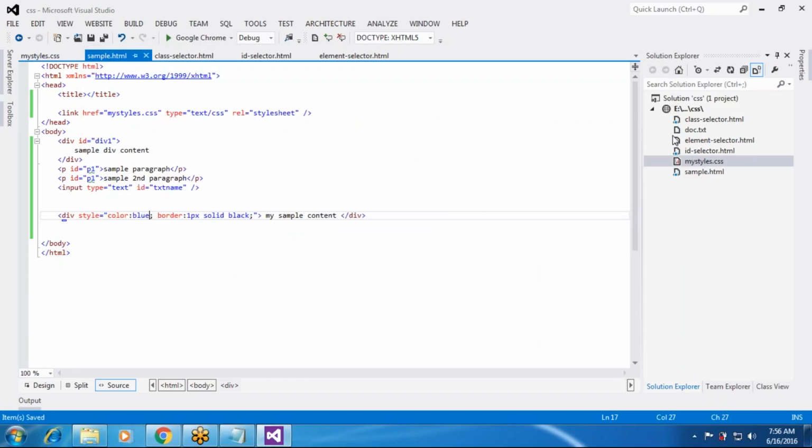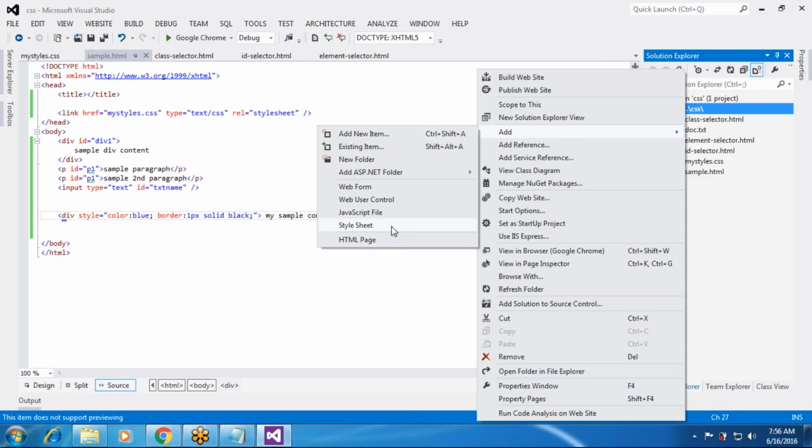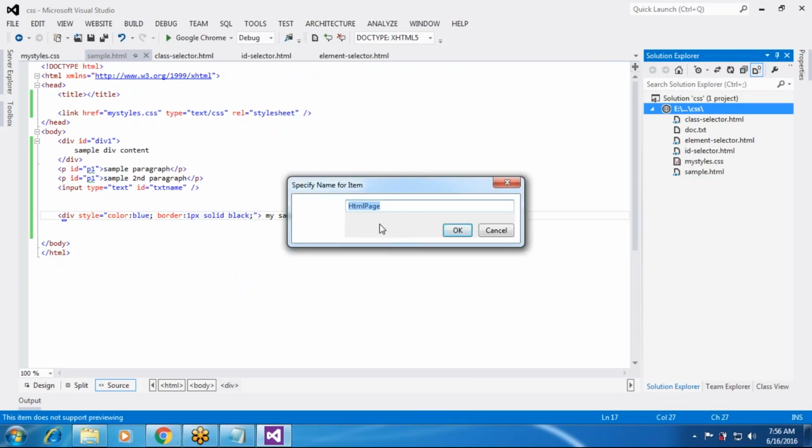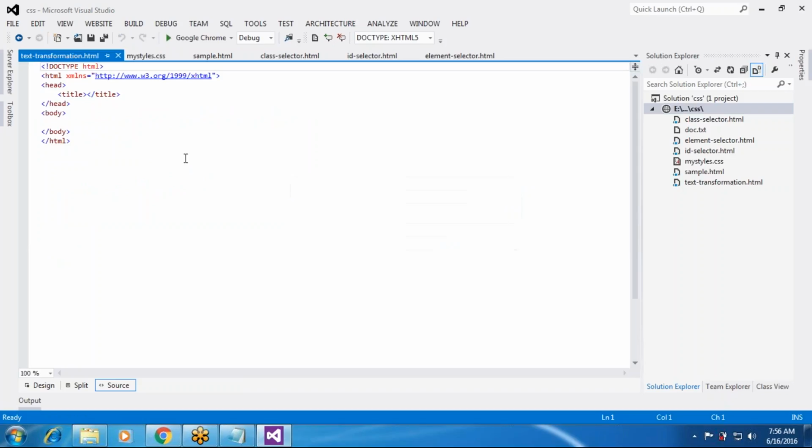Suppose one HTML document, transformation.html, and here two paragraphs, sample content in paragraph.